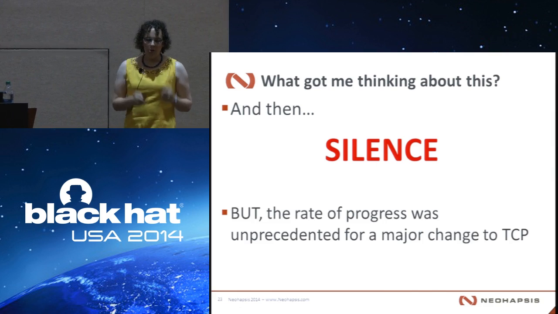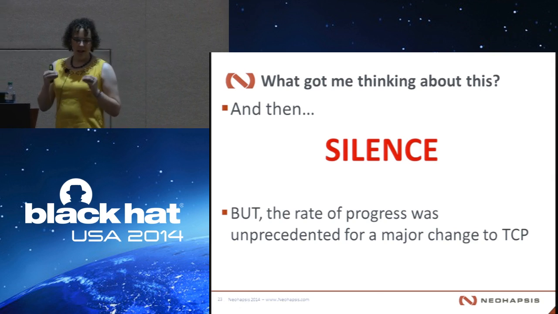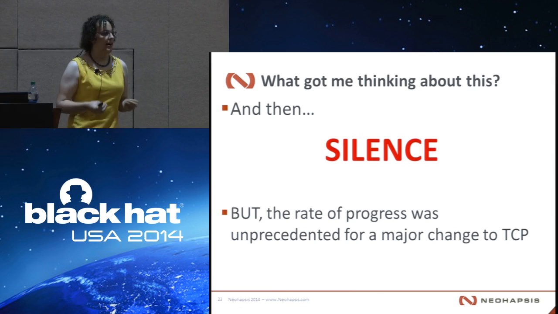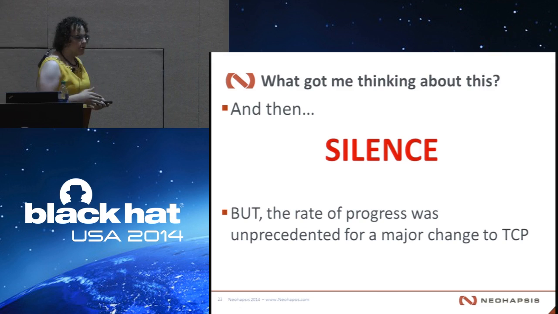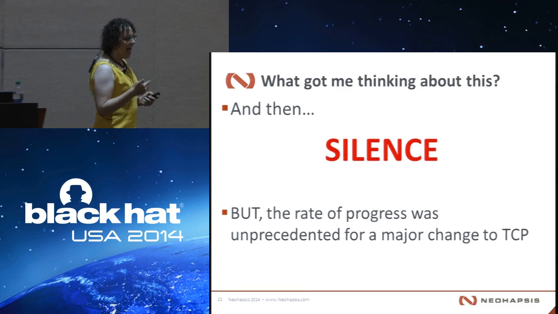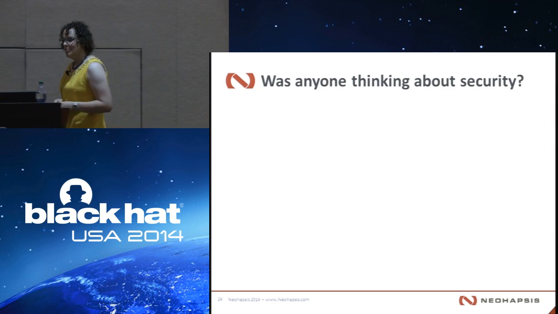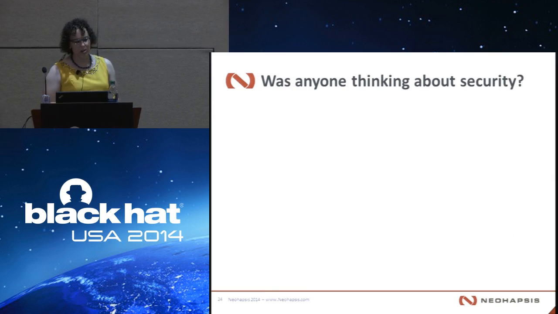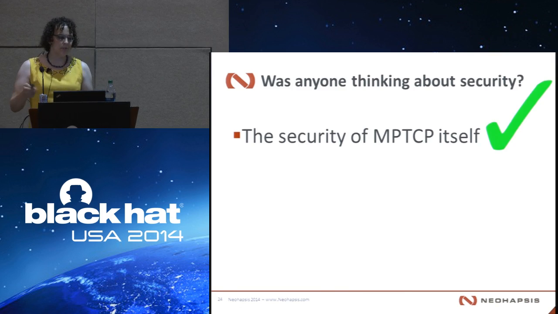The thing is, while no one was talking about it, for a fundamental change to a core networking protocol, this is coming along really, really fast. It's been in development 2 or 3 years. It's about 15 versions into the RFC. It's big, a lot of implementations, but no one's talking about it. And more importantly, no one was talking about security. The people who developed it looked at the thing itself. And so, in terms of what it means, it's about as good as TCP.